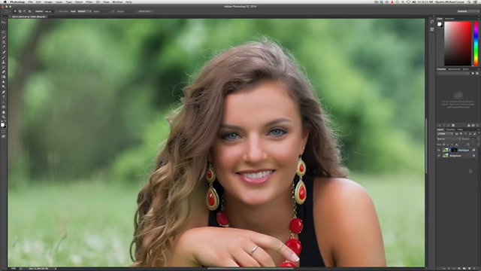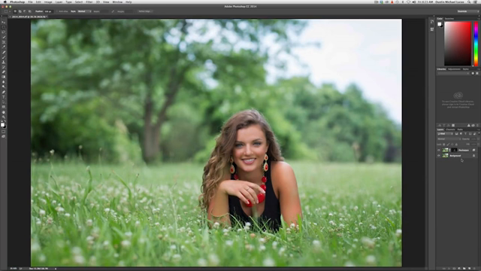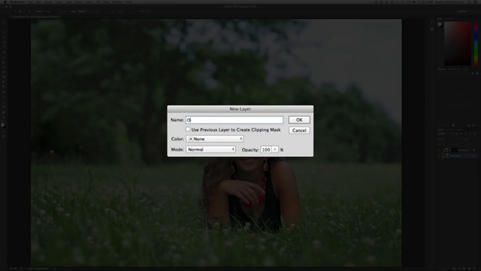So what I'm going to do now is zoom back out to my original image, and I'm going to work on the output sharpening. This is going to be very important for the type of media or for what purpose you're going to use this image for. So again, we're going to duplicate the layer, Option Command J. We're going to call it output just to designate that's what it's for.